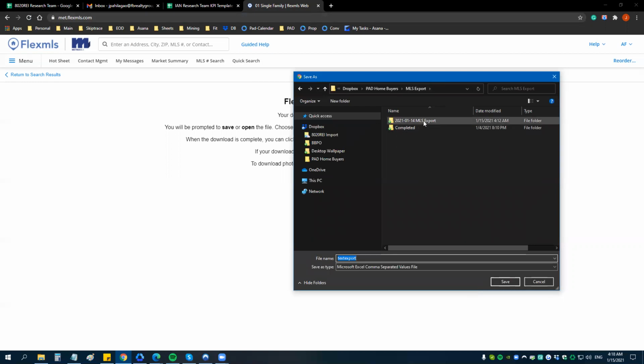So we have to create a new folder and save the file in your folder. Usually I name it with the date, 2021-01-14, and then MLS underscore zip one.